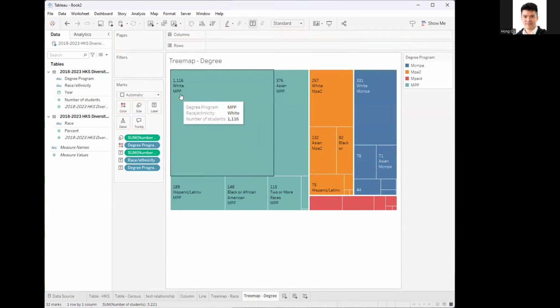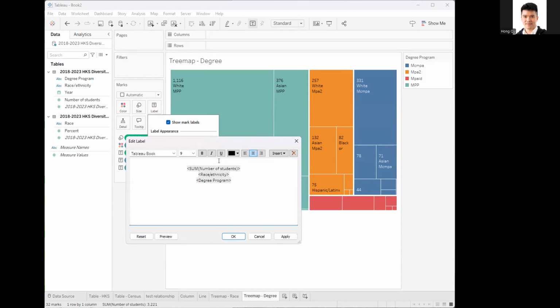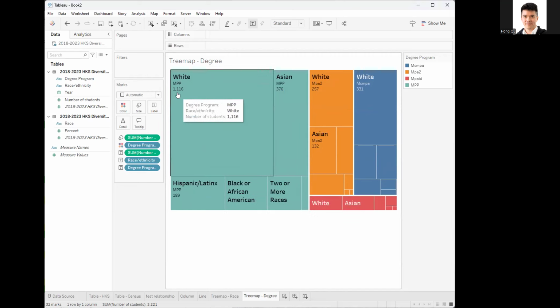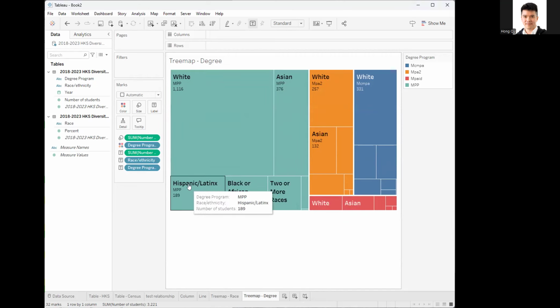It's labeled, but the emphasis of the label should be the race. So I'm going to edit this, make this a lot more prominent, and then the number of students could be at the bottom. Okay, so if I place this, the way a person, the audience, might read it is, these are the MPP programs. And within the MPP program, there are students of these different races. Okay, so there's two tree maps, that's fine. We can have a choice when we make the dashboard, which one we want to include.